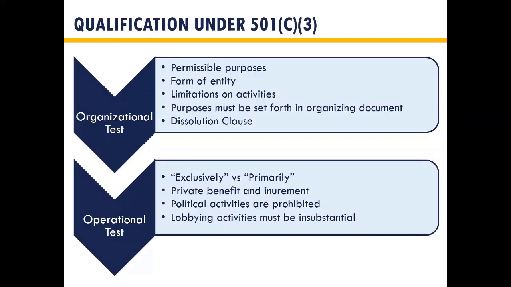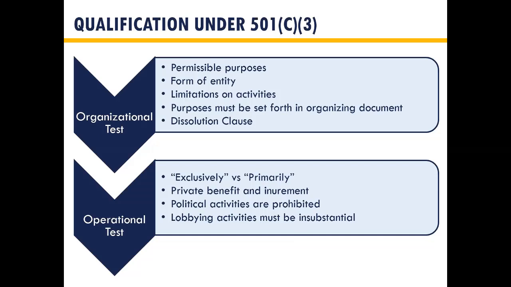This next slide covers 2 of the qualifications under 501c3. 501c3 organizations must follow specific regulations that require that they are both organized and operated exclusively for an exempt purpose as set forth by 501c3. Organizations that meet both of these organizational and operational tests are eligible to receive tax-deductible contributions under Section 170. If either of these tests is failed, the organization would expose its exempt status to loss.